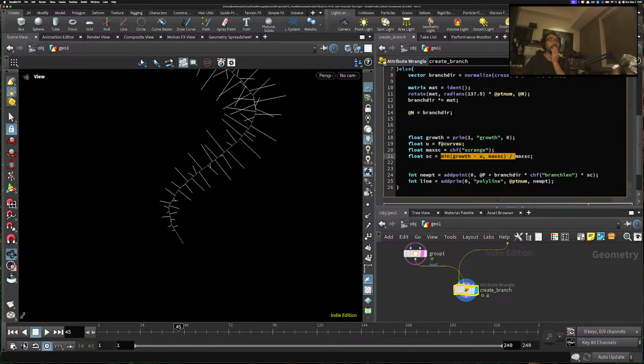So after having the scale, I could also increase these values just globally based on the time value maybe.